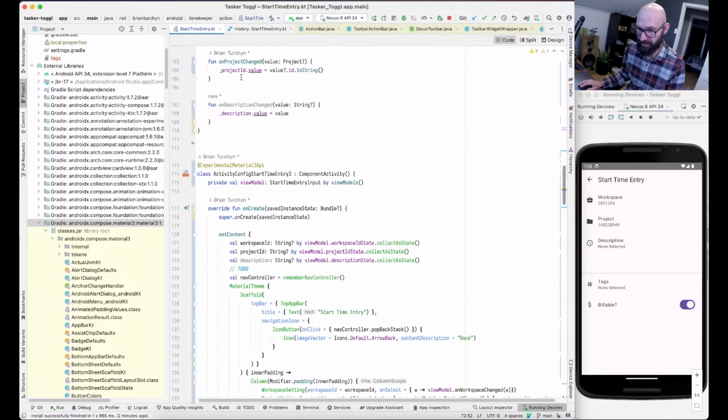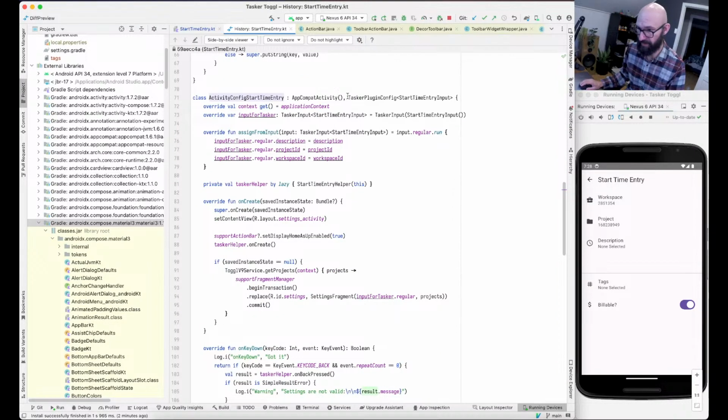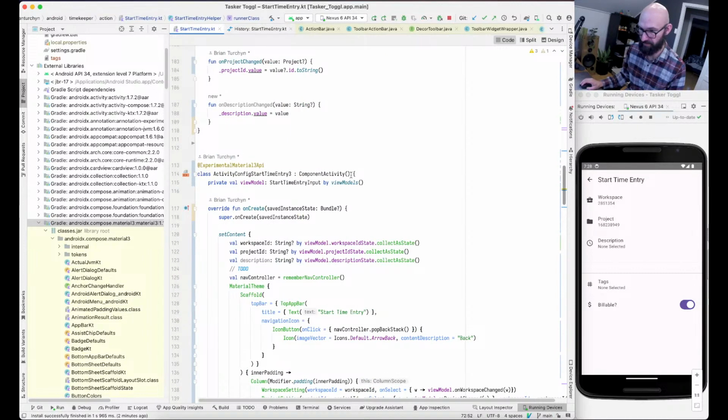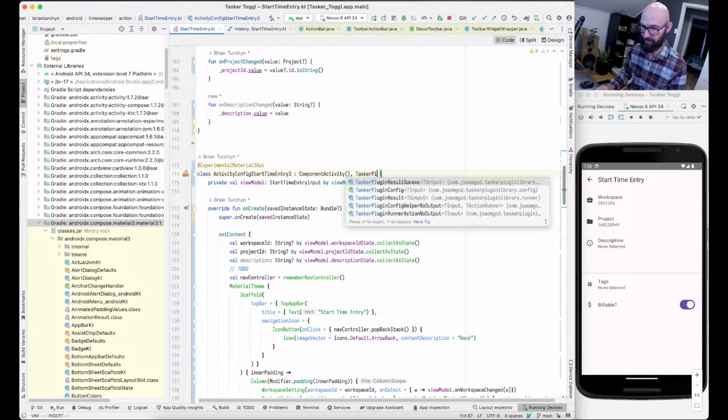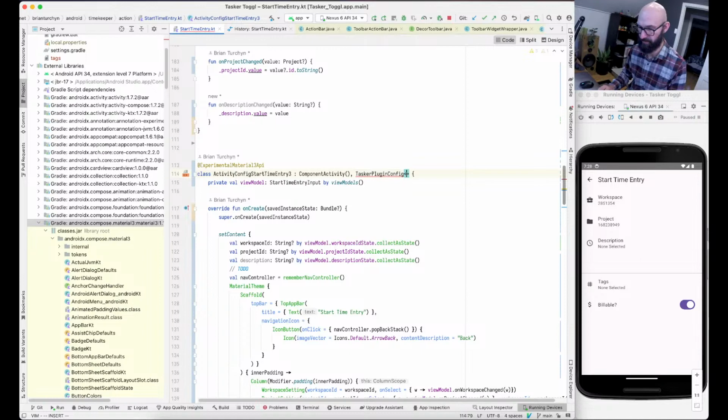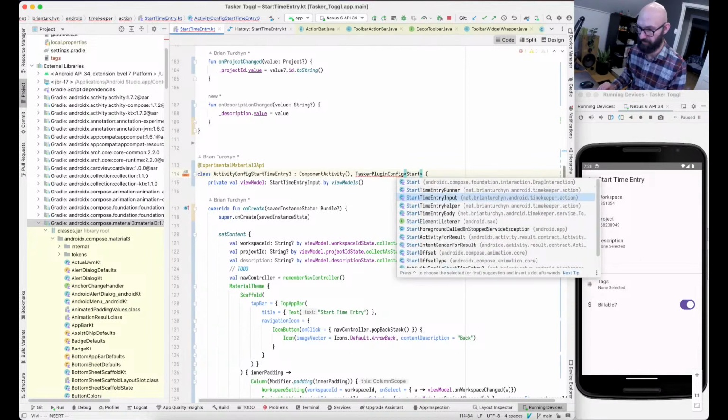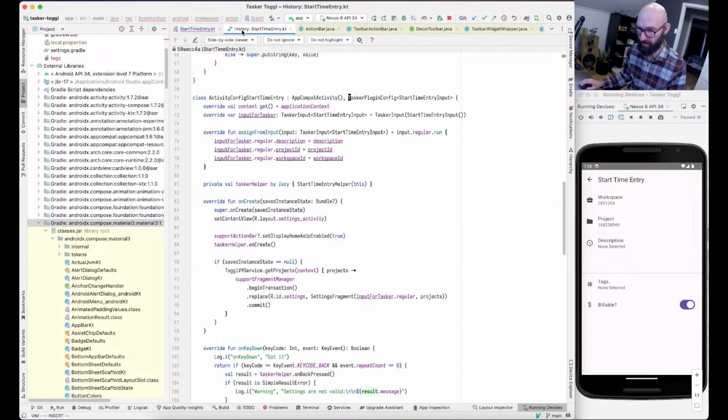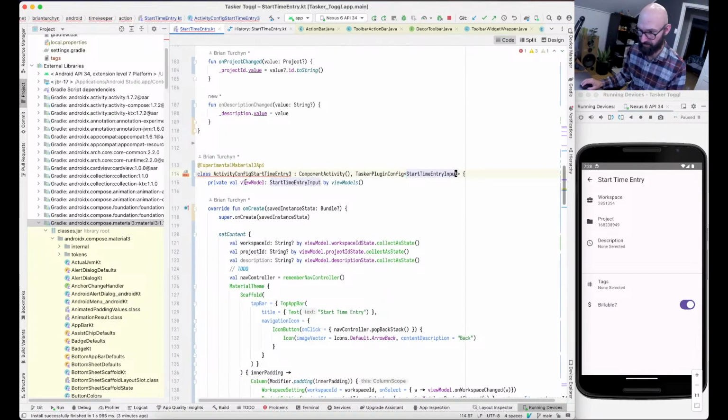Activity config start time entry 3. Okay, so this was a component activity, and I need to bring in the tasker plugin config. So let's get this here. Get start time entry input is what I want. Yep. Okay, I'm going to need a few things here.